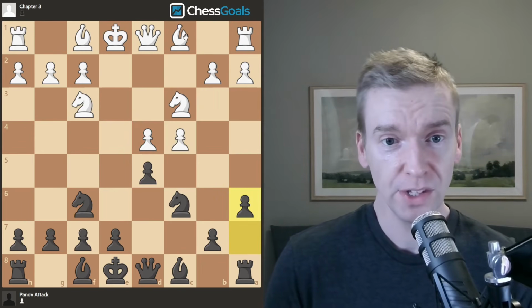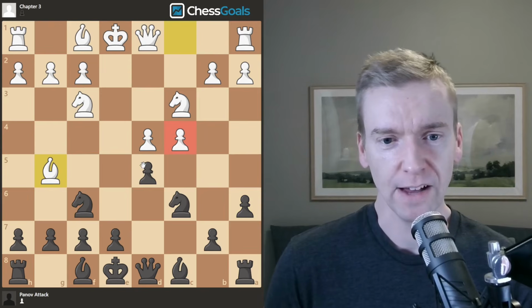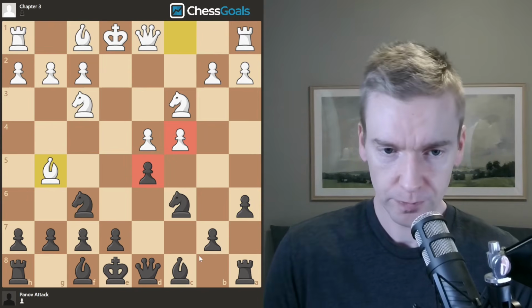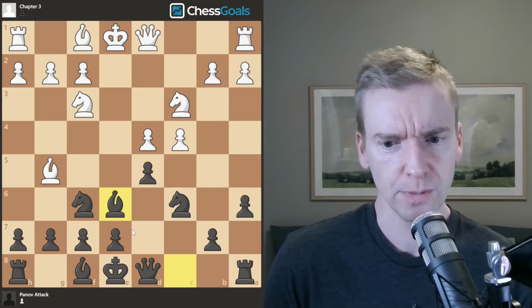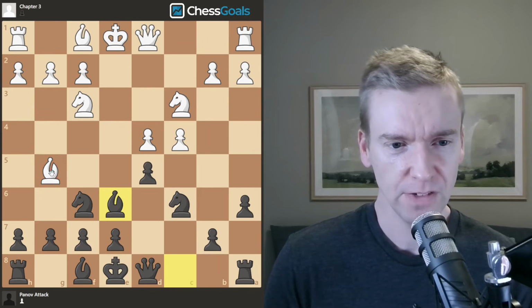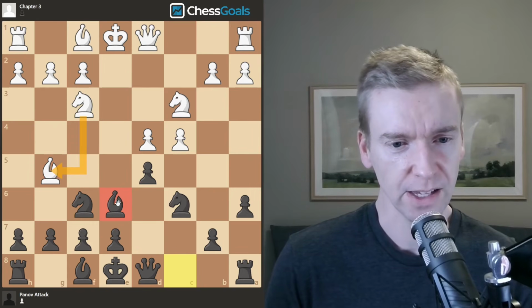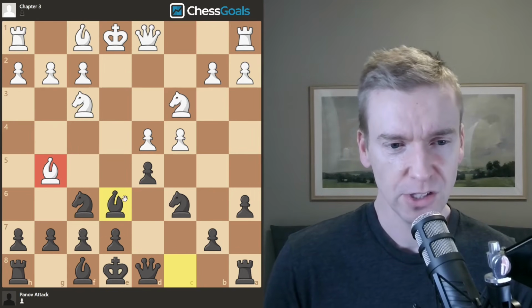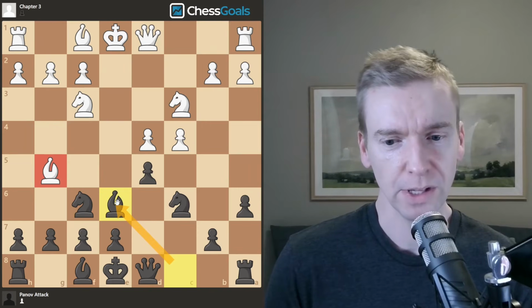White's going to hold the tension with bishop to g5. They're going to keep this pawn tension here. Now, our recommendation is bishop to e6. And what we're doing here is we see the bishop come to g5. That means there's no knight to g5, the annoying move that can kick our bishop. So whenever you see bishop g5, you know it's safe to play here.